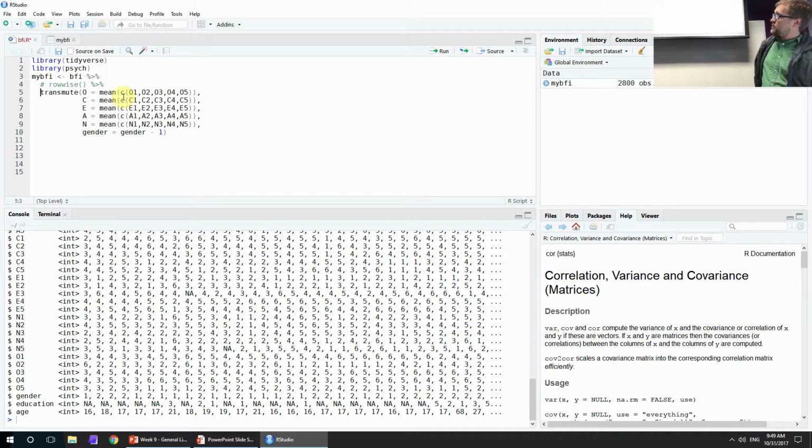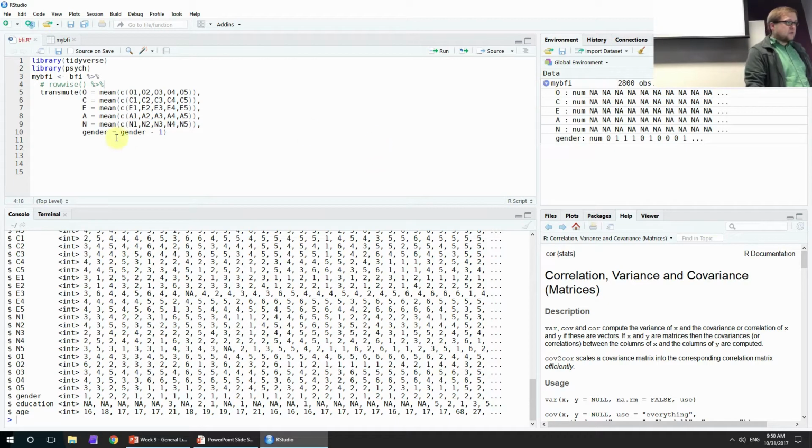So I'm just trying to say, well, you know what? We probably don't want to work with the individual items in our data set. We want to have mean scores for each of these. So we need to calculate means. And you might intuitively do this without that rowwise command. But if we look over here, you will notice, well, number one, that I have all NAs. The reason for that is because in the mean command, remember, it automatically, if it finds any missing values, returns a missing value. So this means we have missing values kind of everywhere. We're going to add an na.rm equals TRUE to each of these to get around that error, and then you will still see there's a problem.